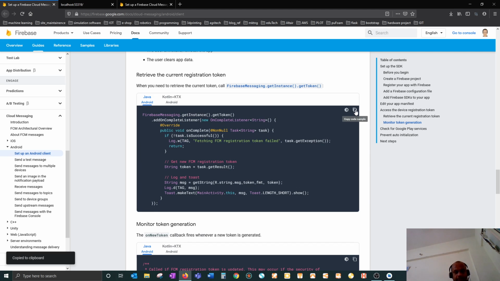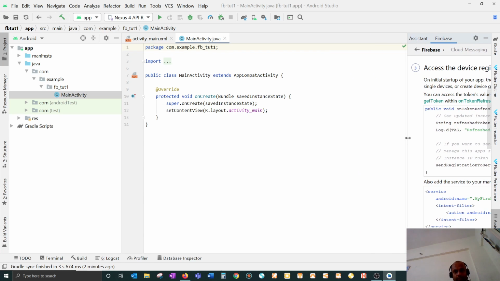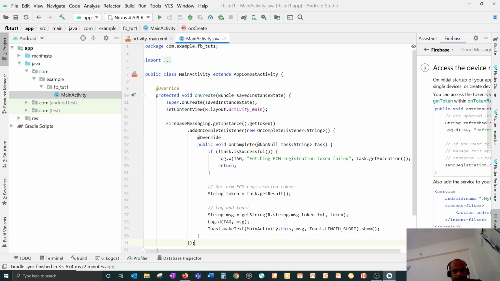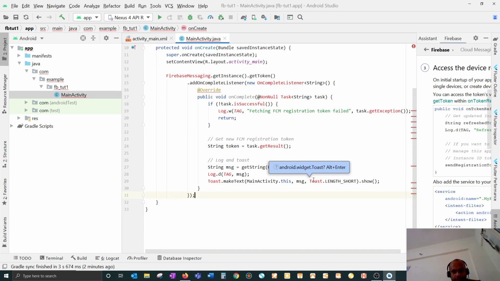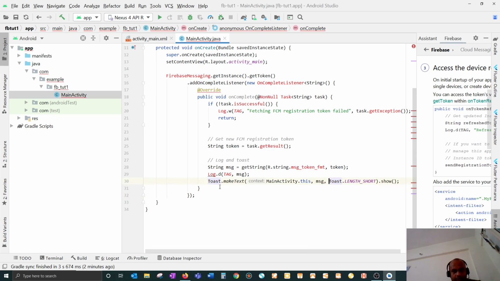So you can either copy it over here, or you can say copy and go to your Android Studio, right? And then you paste it over here. So where you will paste is over here, right? You can leave some gap over here, and then it will show many things as red, but don't worry. Many of the things are actually importing the class, so you have to do those imports. So Alt Enter.